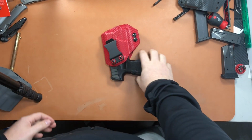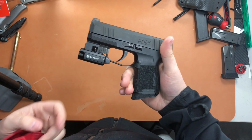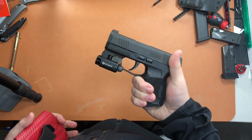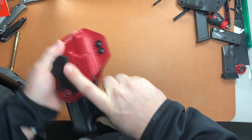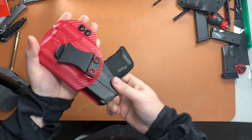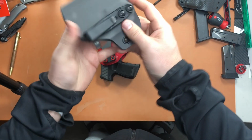They have lots of different options, but there you go. There's a holster solution for this setup if you want to run the rail adapter and the PL Mini2, which I think is a good setup. It's a 600 lumen light, plenty bright, doesn't add a lot of bulk. I mean, it does add bulk, obviously. Any light's going to add bulk to the gun, but when it's in the holster, you're not even going to notice. Nice retention. It's obviously not falling out or anything. And you have this style pocket clip, or you can do this style pocket clip.